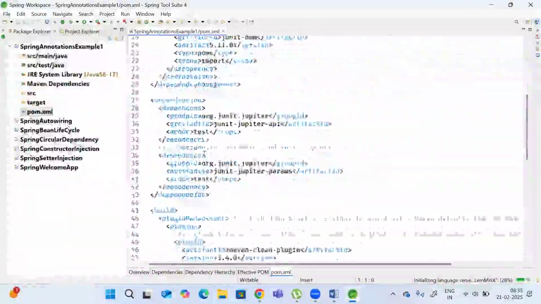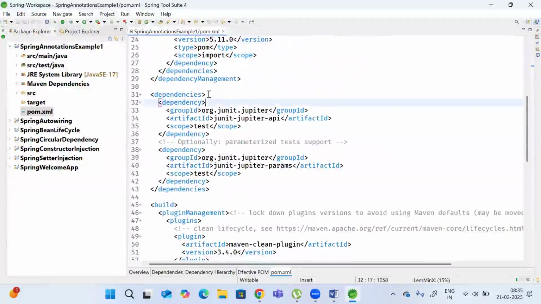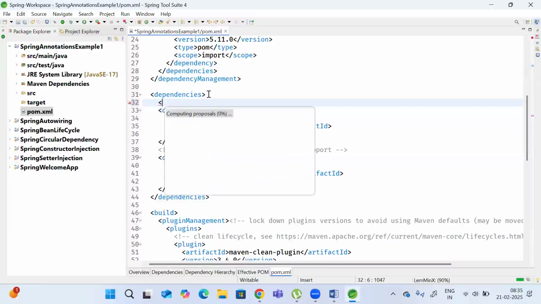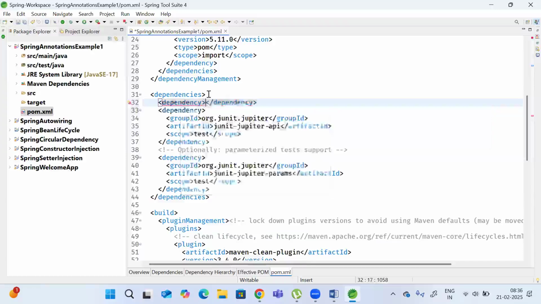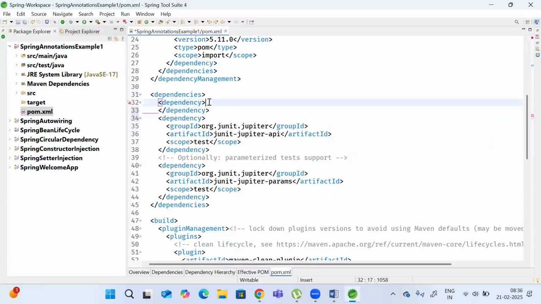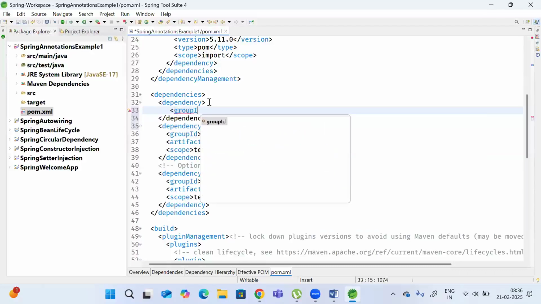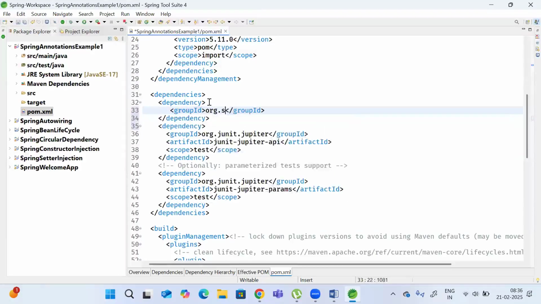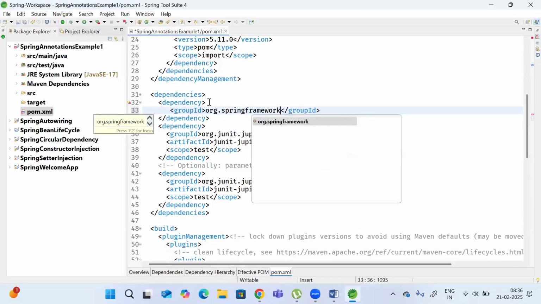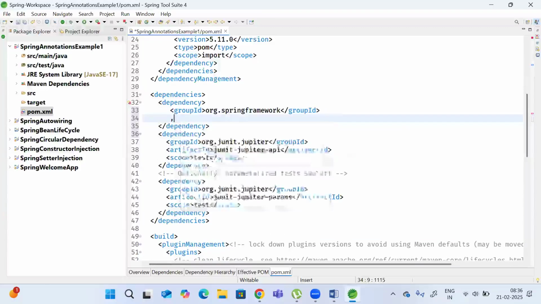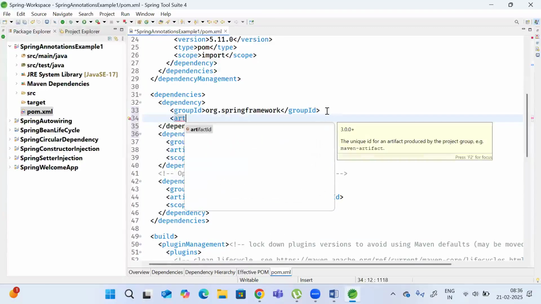So first I should go to which section? Dependencies. And after going to the dependencies section, next I'm going to add what tag here? Dependency tag I need to add. Under the dependency tag, I should add child tags. Who are my child tags? One is the group ID. Who is the group ID? org.springframework. That's the group ID. Next, artifact ID is what I have to add.